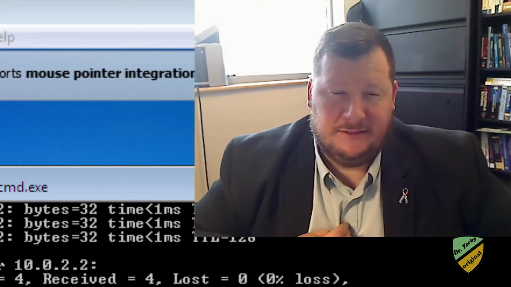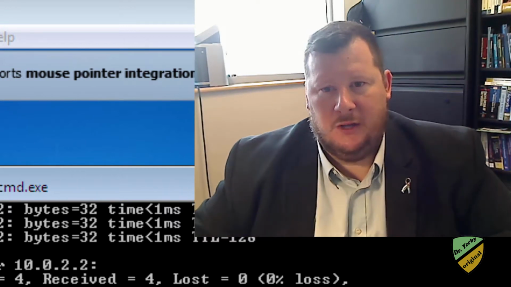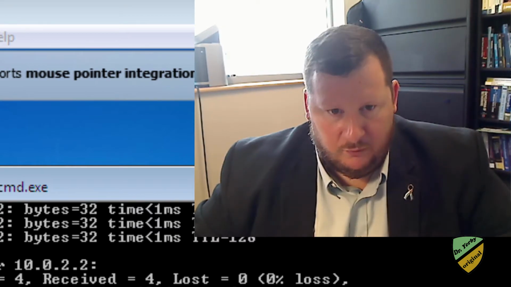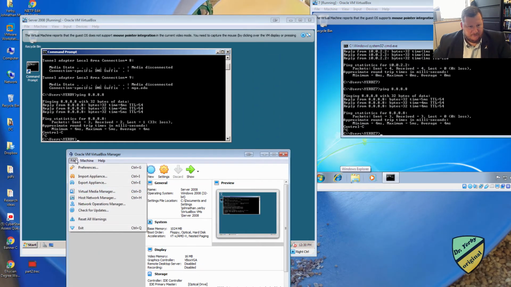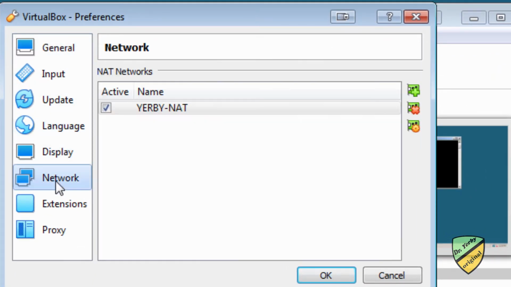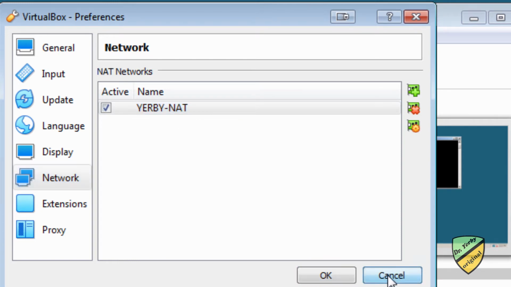Again, my personal preference is to use VMware. It doesn't take that extra step. To recap, we had to go to File, Preferences, then go to Network, create a NAT network, give it a name, and hit OK.